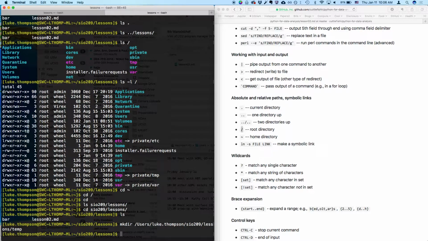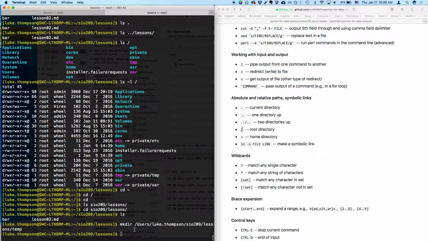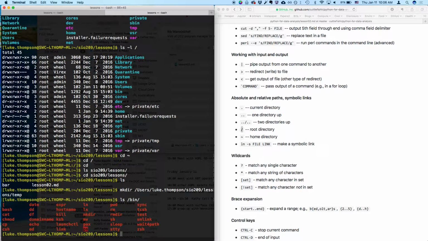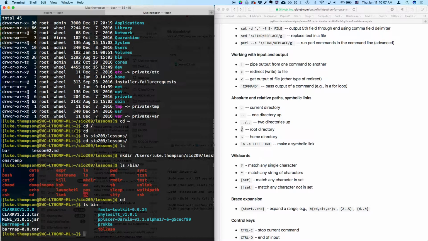So there are commands that live in /bin, and you typically don't want to add or remove any commands there. Like when I typed ls /bin, this is just from your computer, so don't mess with it. But if you go to your home folder, I have a folder called bin where I put some bioinformatics software that I use. This I can then add to my path, which we'll describe in a bit.